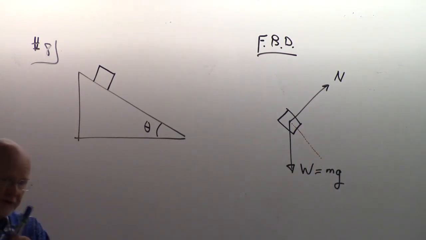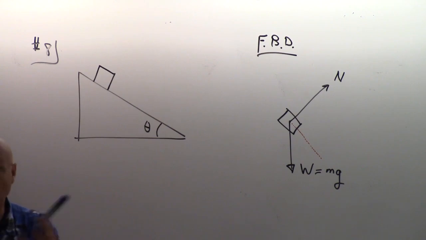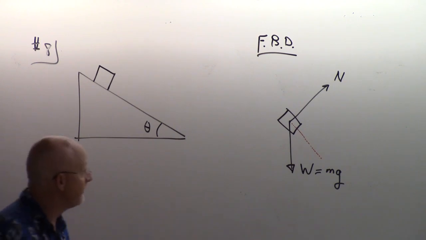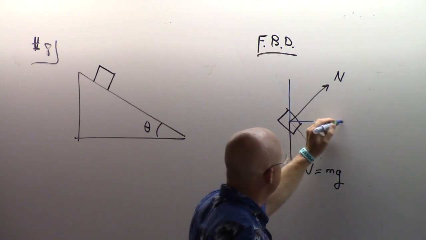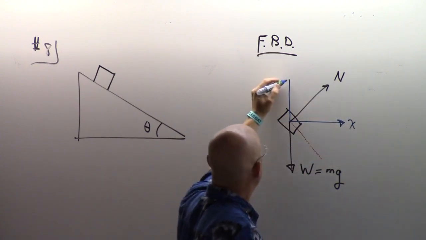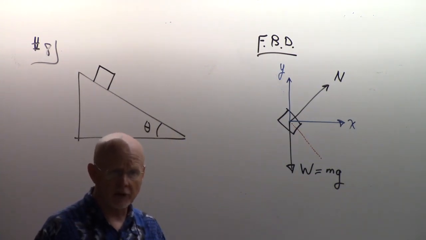But in order for me to figure out the acceleration, I need to put a grid on here. In fact, maybe I should pause and say, okay, I'm done with step 2. I've done all the forces. Now I want to go to step 3. I want to write out the equations. And to write out the equation, I need a grid. My question for you, should I use a traditional grid where X is horizontal and Y is vertical?